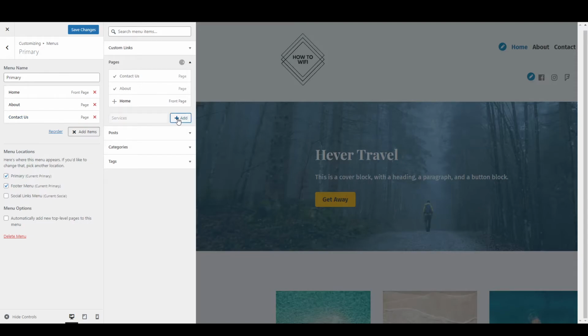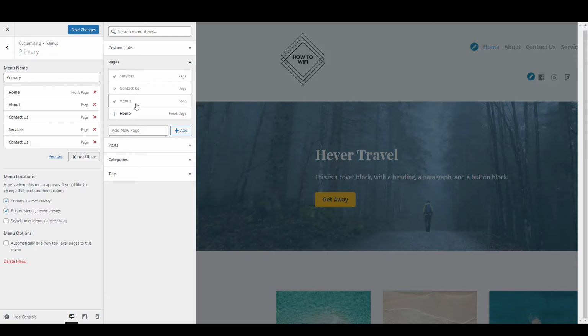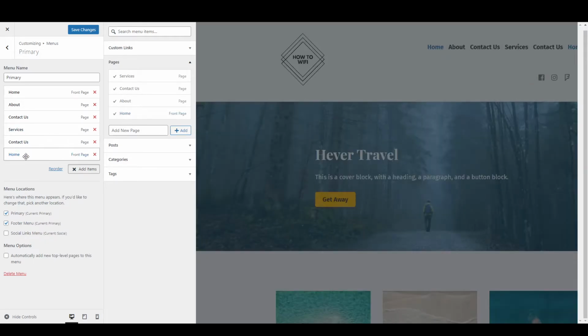Let's click on add. And also if you want to rearrange any of the templates, you can simply drag, and right here you can simply drag and position as you want.